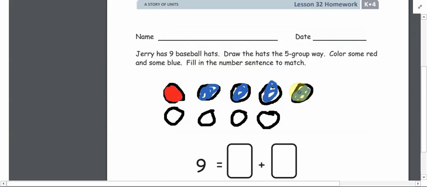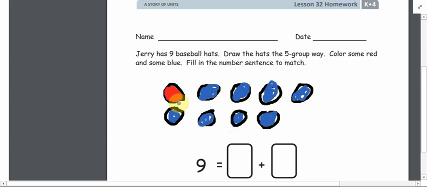Now, if you don't have crayons at home, it's okay if they have markers or colored pencils, that is fine as well. If they don't, you can have them cross them out instead. So you can say Jacob lost some of his baseball hats. And they know that when we're taking away, we usually cross out. So that's an alternative if you don't have any crayons at home. I'm doing this under the assumption that there are crayons at home, but it's completely okay if there aren't.